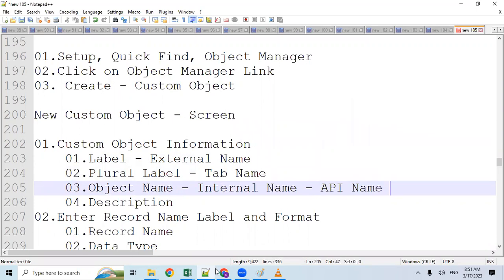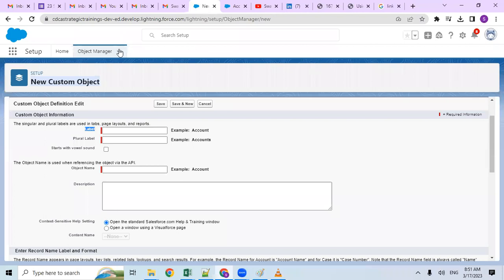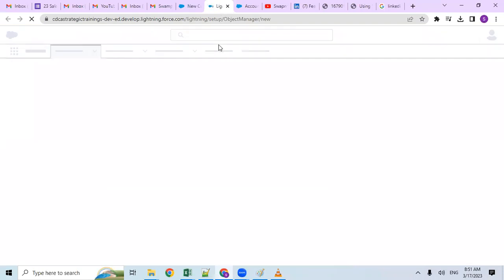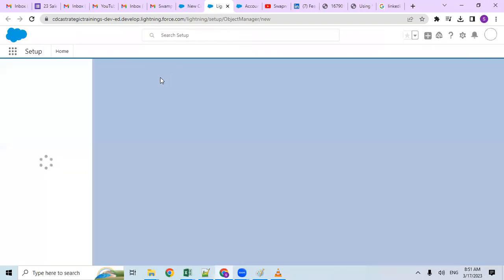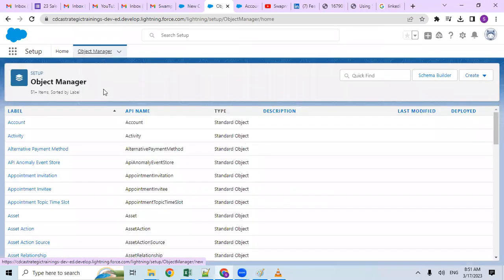Internally, when we go to Object Manager and see, when you go here, did I give that assignment to you to display? See this, this is the label externally. You see this API name, this is Account.